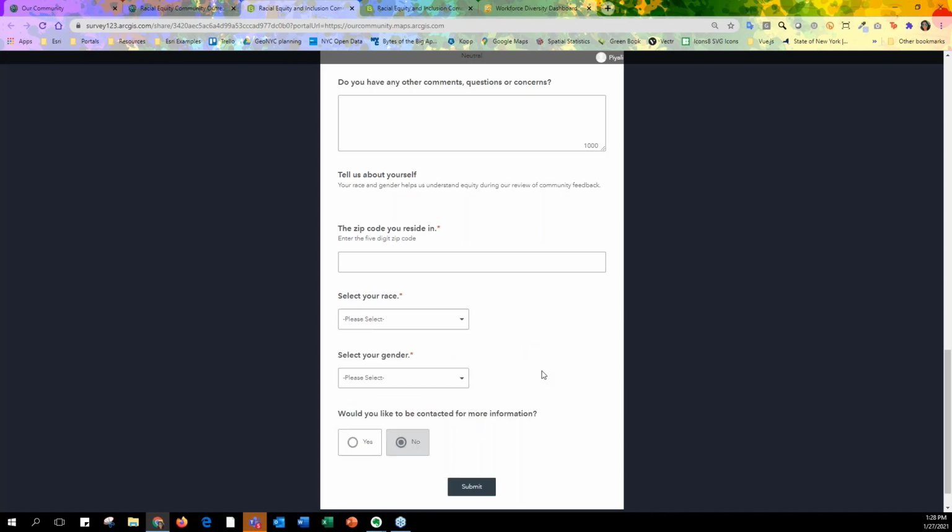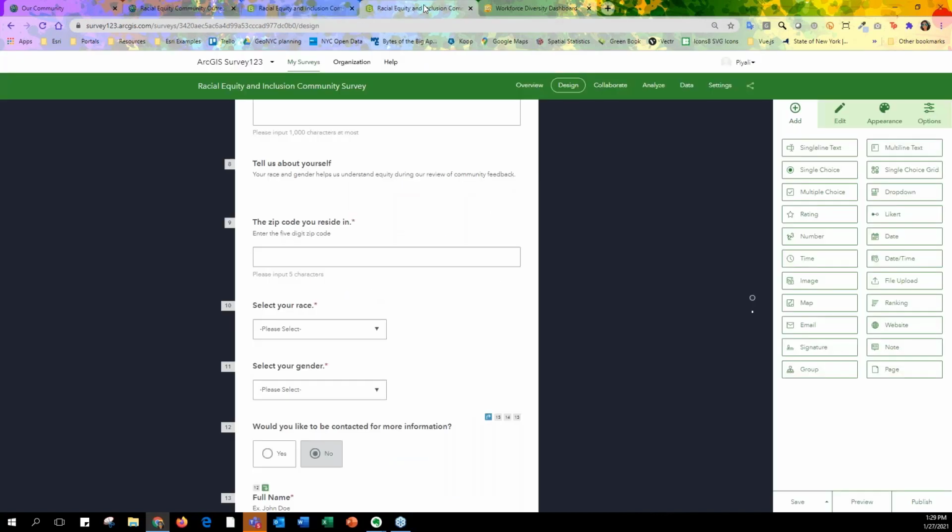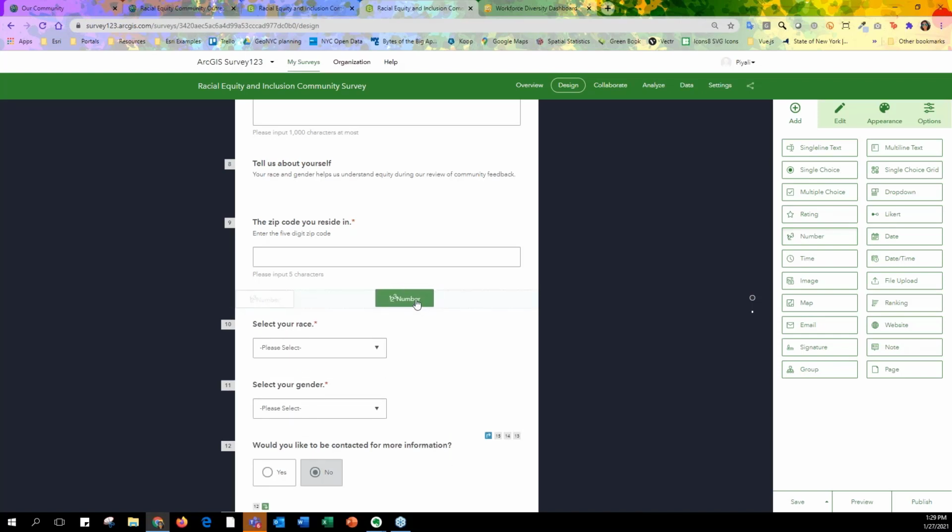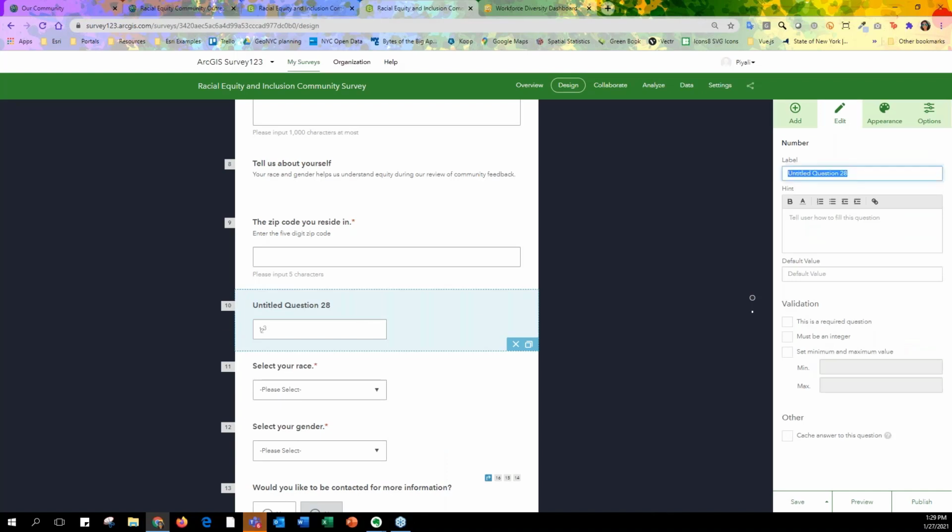This is a great tool for community-focused organizations and health partners that are working with local government and health officials. Just to quickly take a look under the hood, we can see that we can easily continue to expand on this particular survey. So for example, if I want to add an age question here, I can just grab a question type from Survey123's question bucket, add that into my survey, and I can even set certain questions to be required questions and enforce certain question formats and parameters.